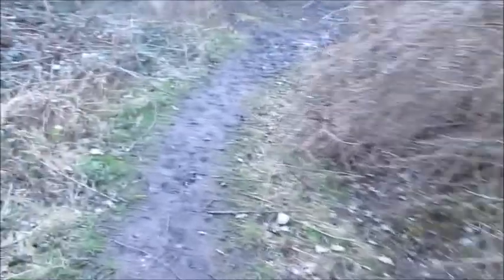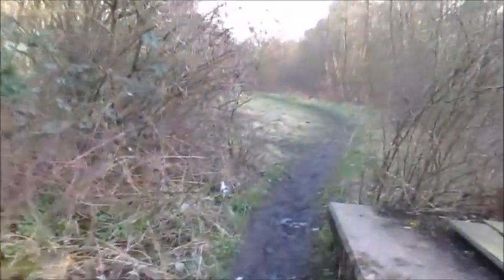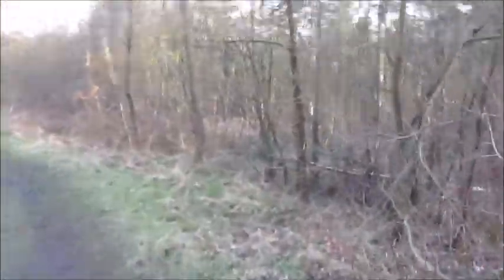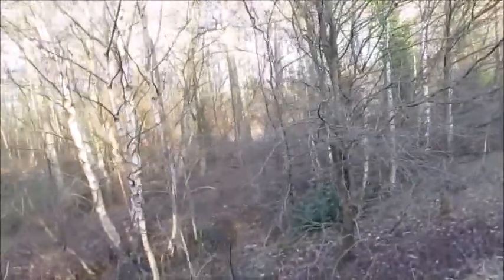So, if anybody knows anything about this area where I am right now, please tell me. I'm not sure. Could it be part of an old pit? I'm not sure. Now, I've got to get over this way somehow. So I could do with some kind of a path that's going to get me over that way towards this building. I'm not sure how big it is inside, or if you can get inside. I just saw it and I thought, okay, I'm going to take a look at this location and see if I can see inside it at all.